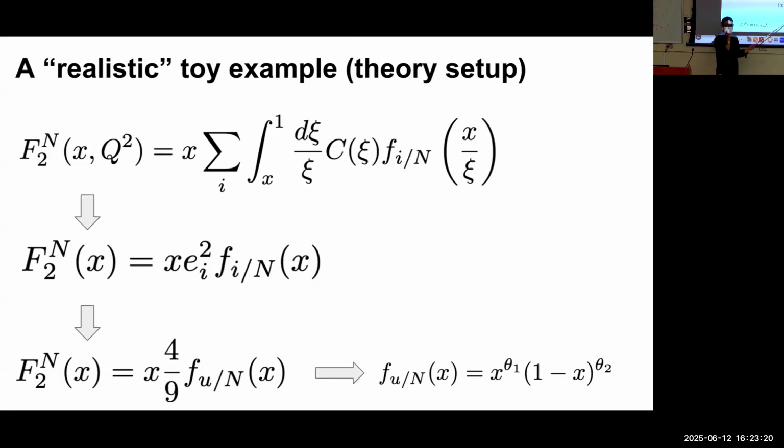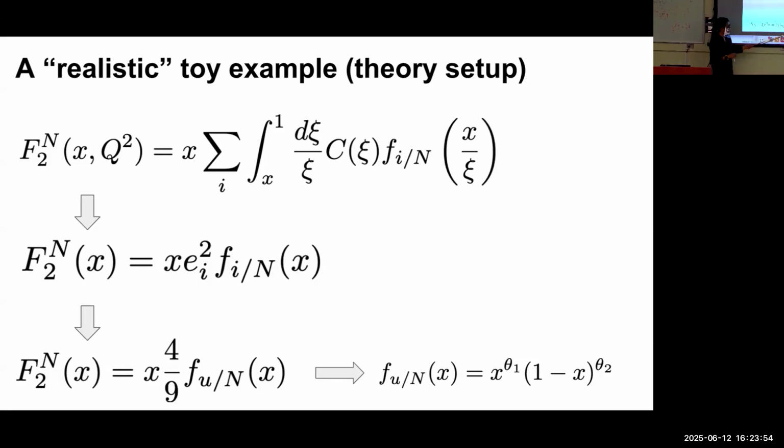This is an ultra simplified problem, because I just want to connect with something close to the EIC. This is something that experimentalists at the EIC can measure. And let's forget about the Q-square dependence. Let's ignore for the time being that we have the DGLAP evolution on top of this. All that complication, let's remove it. Removing doesn't mean that you can't put it back. You can easily put it back. I'm just removing that for simplicity.